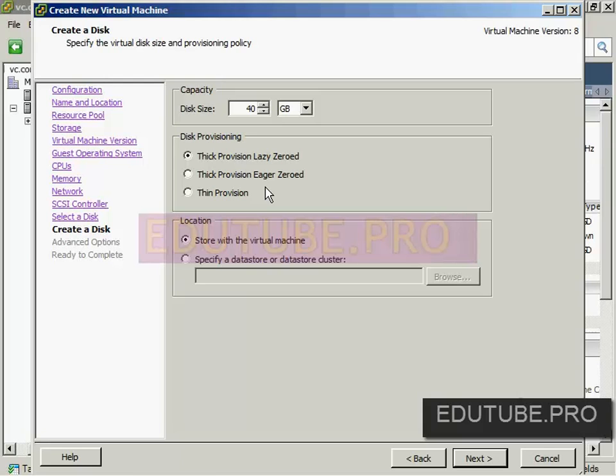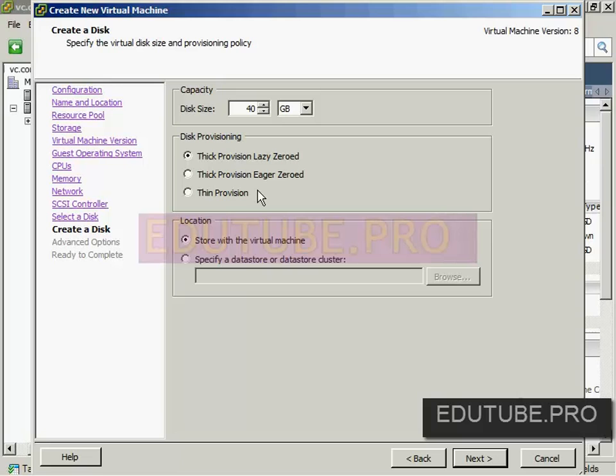The operating system doesn't care about these contents. It knows it's not there. But there are certain security guidelines that require you to eager zero out some of these thick provision virtual machines. You do this, again, only when you want ESX to go through and drop a zero into every location that's necessary across the entire 40 gigabyte size of that VMDK file.